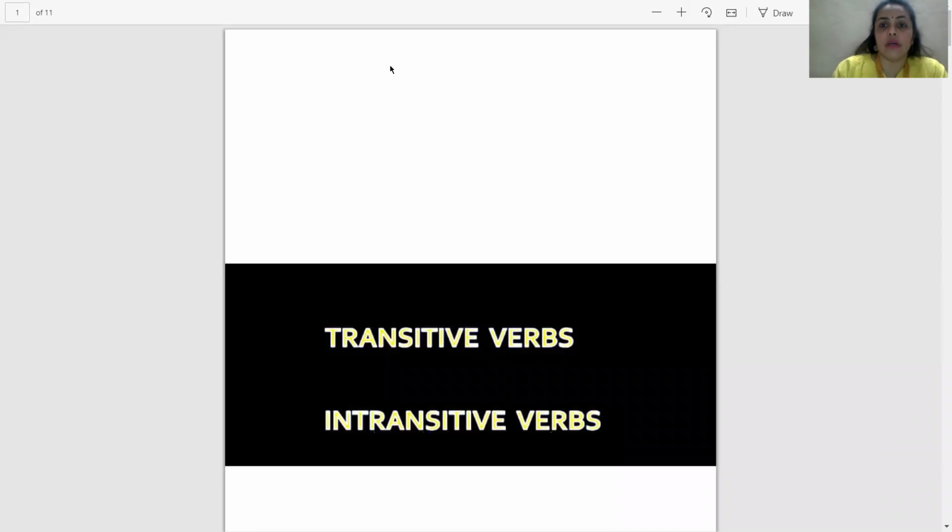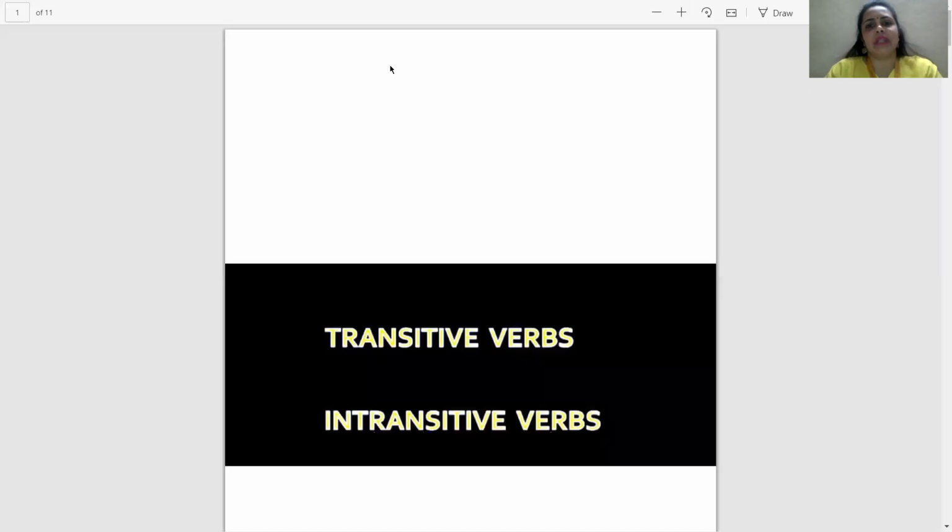Transitive verbs are those verbs whose actions are transferred to someone. As I told you before, when we started with subject and predicate, I told you many times that the predicate contains the verb and its result on an object, or it may not have any result on any object. If the verb has its result, then it is termed transitive. If the verb does not show any result, it is just done or said, then it is intransitive. Transitive is when the action is transferred and received by something or someone.